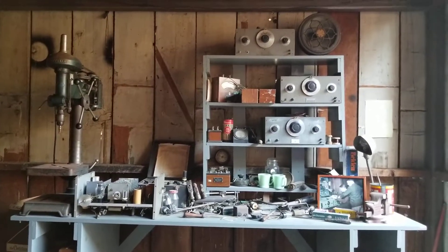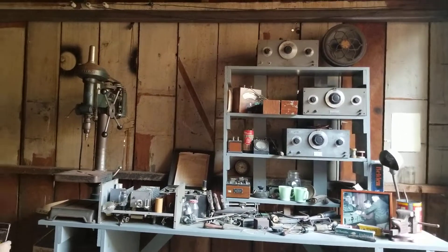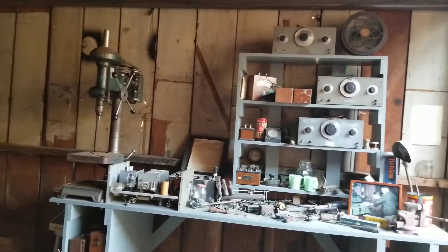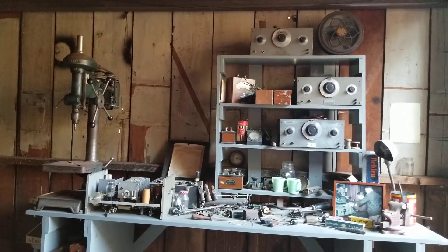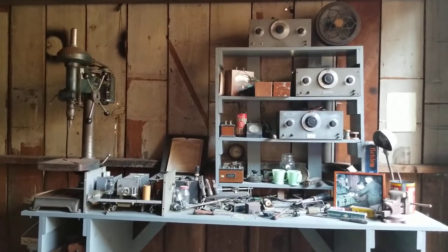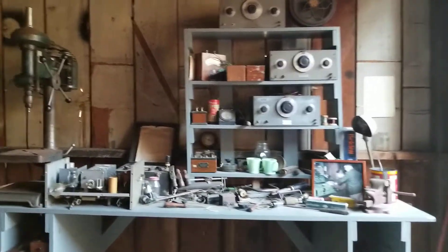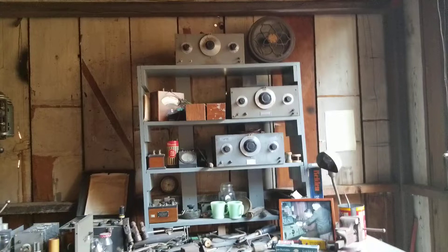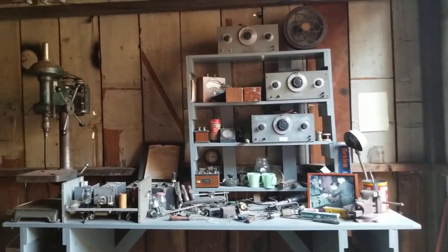Does everybody know why they called it the 200A? They were young and didn't want to make it sound like they had just started a company — it was their first product. So instead of calling it the 100, they called it the 200 to make it sound like it wasn't their first product. That became normal in the industry later — Microsoft and everyone did the same. So a little bit of early marketing strategy. They created this strategy.